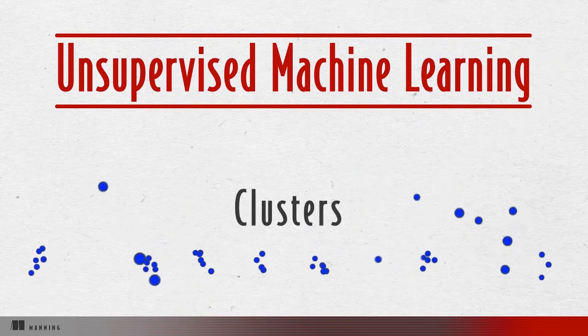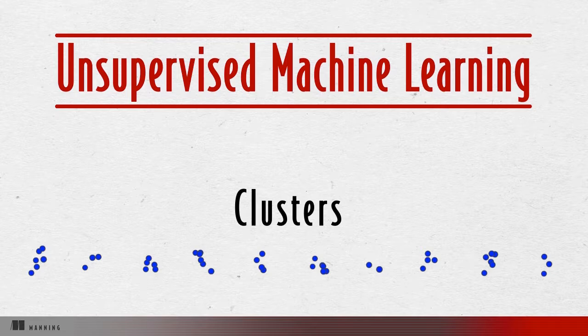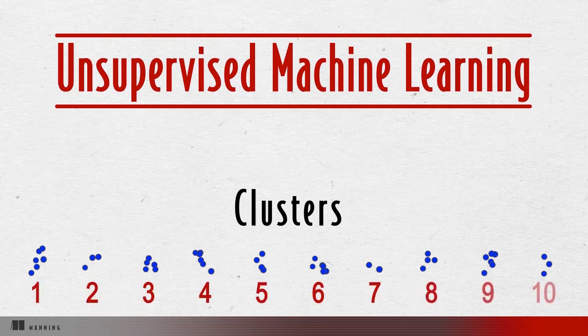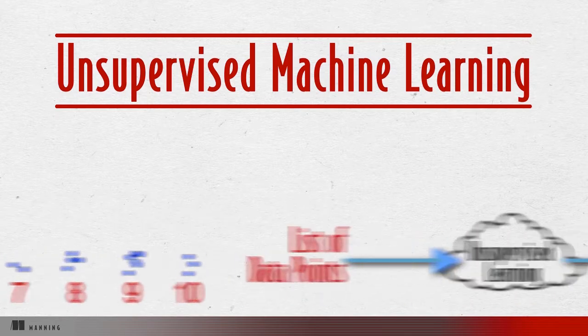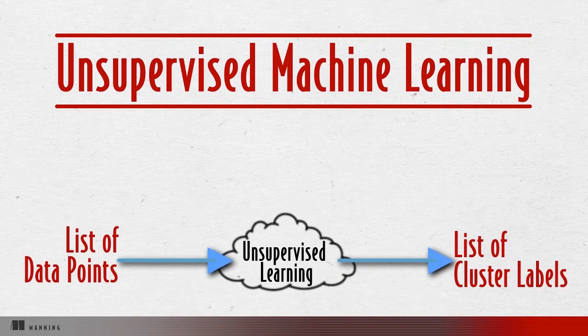For example, clustering a dataset into groups is a type of unsupervised learning. Clustering transforms your sequence of data points into a sequence of cluster labels. If it learns 10 clusters, it's common for these labels to be the numbers 1 through 10. Each data point will get assigned to a number based on which cluster it's in. Thus, your dataset turns from a bunch of data points into a bunch of labels.